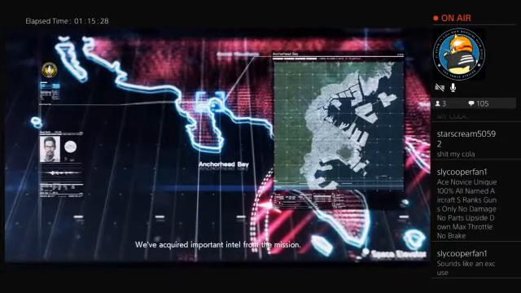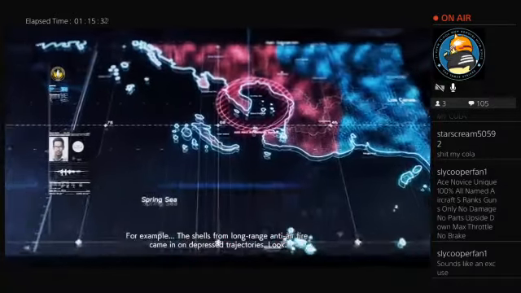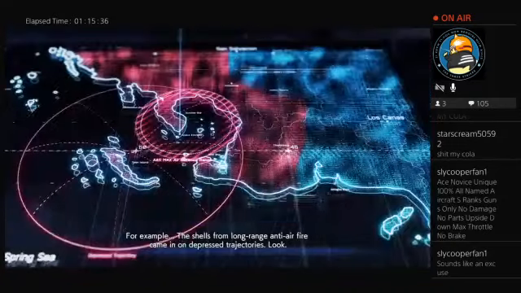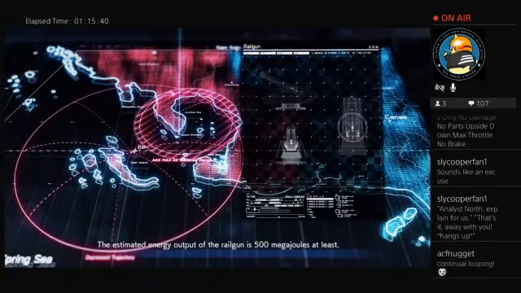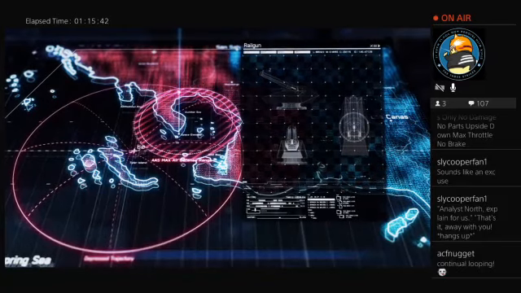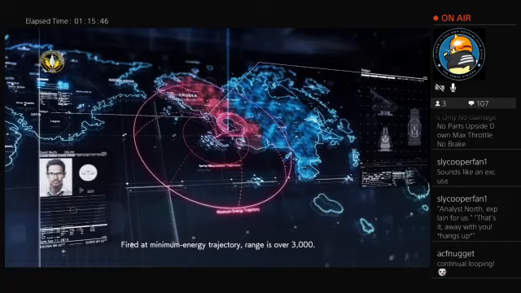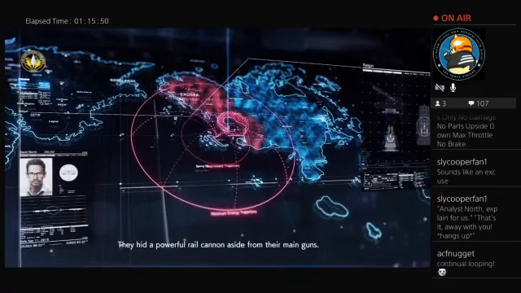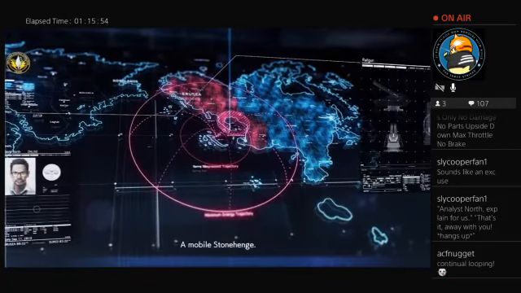We've acquired important intel from the mission. For example, the shells from long-range anti-air fire anyway, on depressed trajectories. Look, so the estimated energy output of the railgun is 500 megajoules at least. Higher than minimum energy trajectory. Range is over 3,000. They hit a powerful rail cannon aside from their main guns. It's almost like Stonehenge. A mobile Stonehenge.